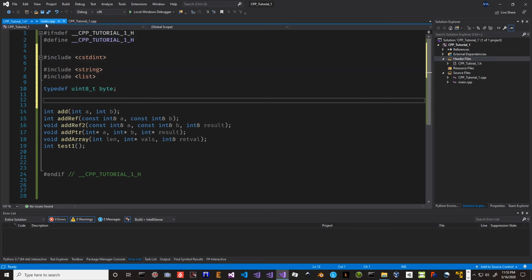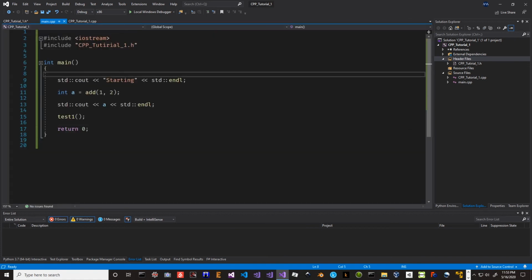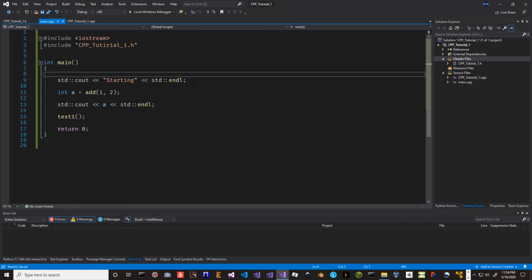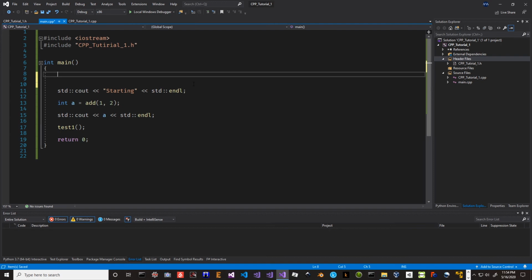I've included these in this header file because we're going to do some typedefs here. But by including them in that header file, since I'm including that, they're also included here in main. So let's see what a list would look like.